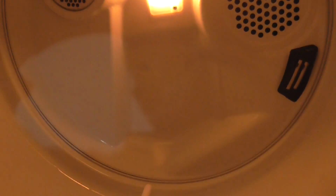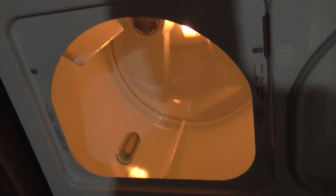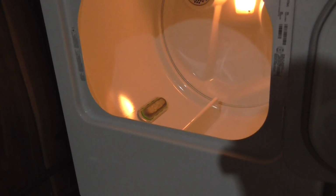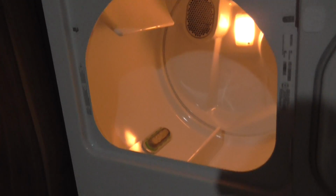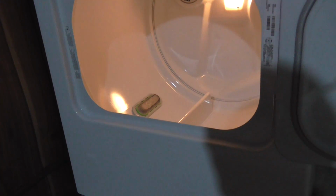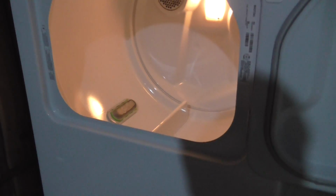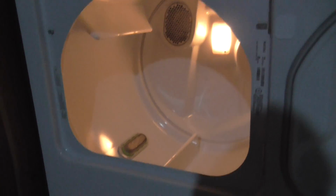Like I said, man, this thing is big. It's pretty darn big. If you step back a little bit, you can kind of tell it's pretty deep. You can read the specs on it and everything. I think it's like 7 or 8 cubic feet or something like that. But it's big. So yeah, that's my washer and dryer.